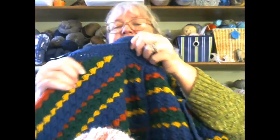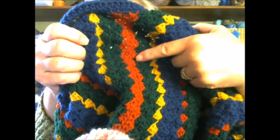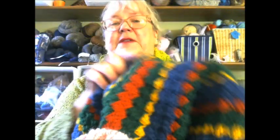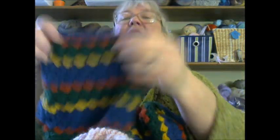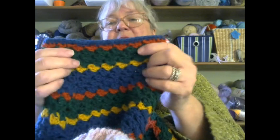I will stick some modeling shots of me wearing it, but I just wanted to show you a few things with it. This is the front, and I showed this in the video, but I did do some half double crochet just to narrow the collar down a little bit around the neckline. And you can see where my seams are joined. That's why this orange is a little thicker, because I ended the front and the back with the orange. So that's why that center seam is a little bit thicker on both sides. And I edged the entire thing with the blue, around the neckline, but I also went down the front and around the sleeves, although I am probably going to add a little bit more blue to this, maybe an extra inch. When I have my arms down, it falls in the right place, but when I move my arms up, it kind of ends up about like how this sleeve is. Which isn't horrible, but I think I might make it just a little bit longer. So anyway, because it's hard to hold this whole massive thing up, I'm going to insert the modeling clips that I did of me wearing this.